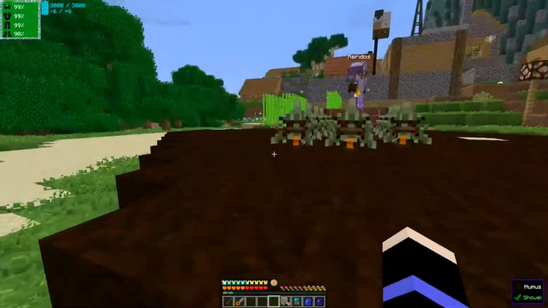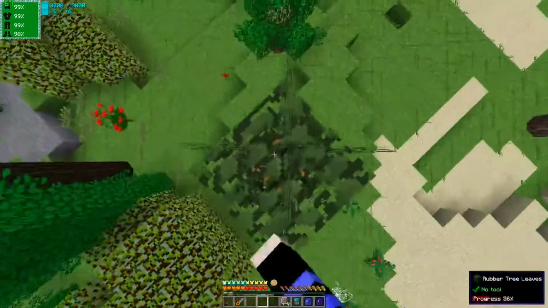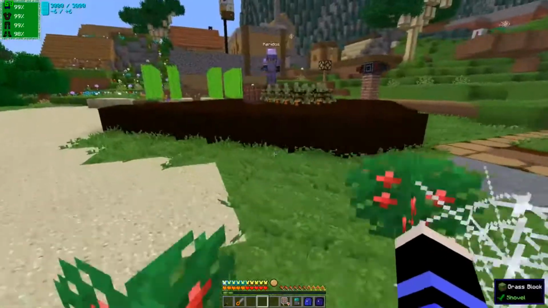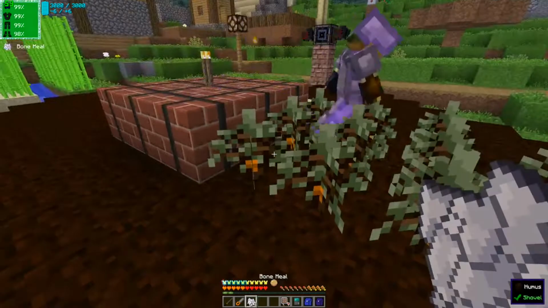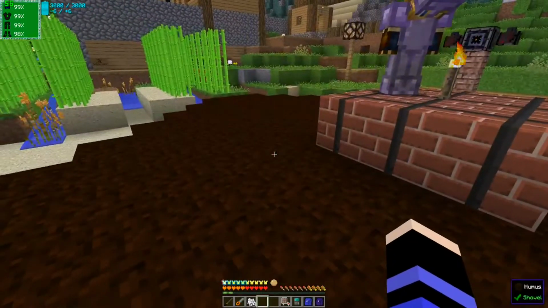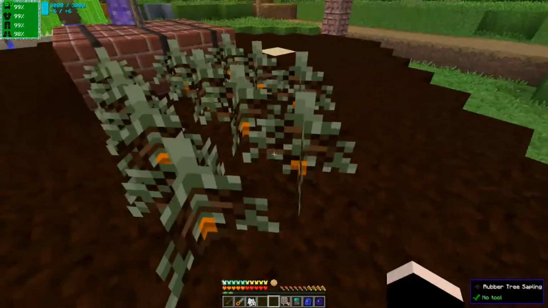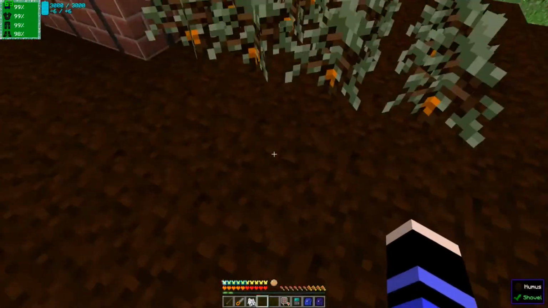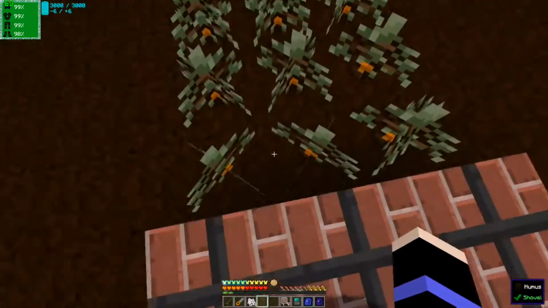Alright, there we go. Just going to take a look if this works. Oh, it doesn't either. I don't think fertilizer actually works as bone meal normally. But yeah, I guess all that's left is waiting for these to grow. Now I think that they can grow next to each other like this.